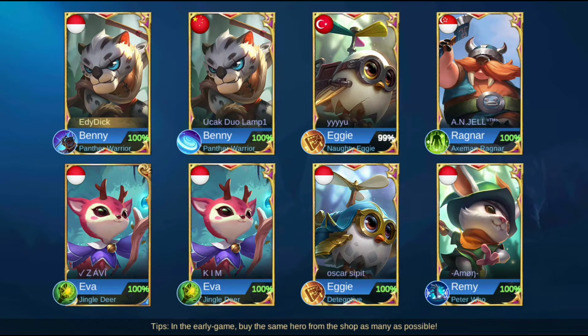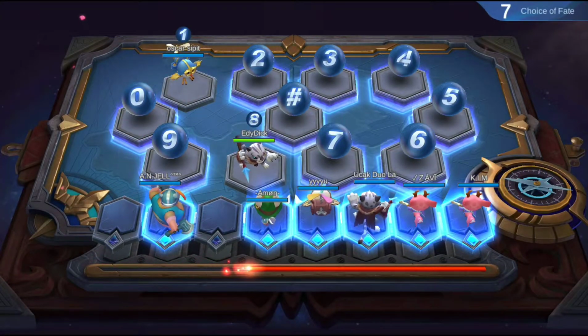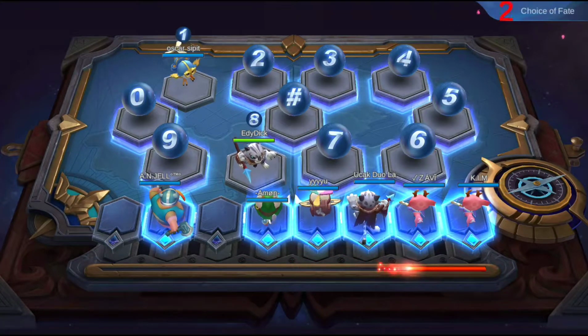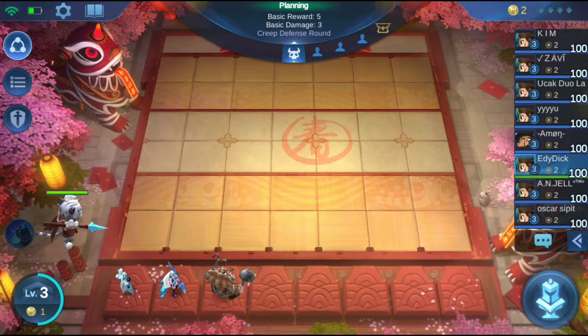I don't know which skill is better. I think Benny's 3rd skill, because you can steal heroes. And if you don't need that hero, you can sell it. But it's not easy, guys. Sometimes it is hard for the enemy to step into your trap.